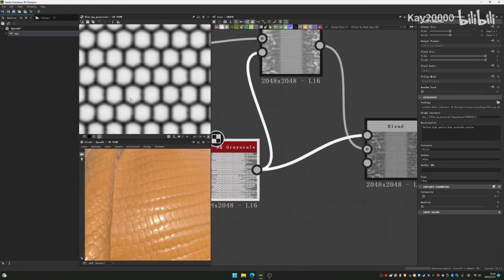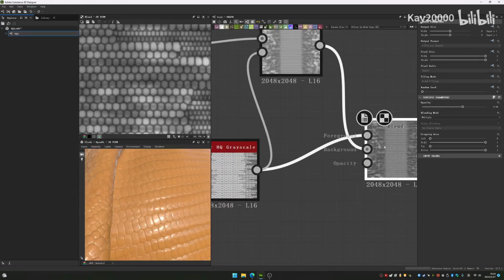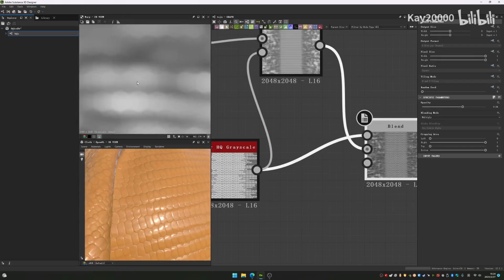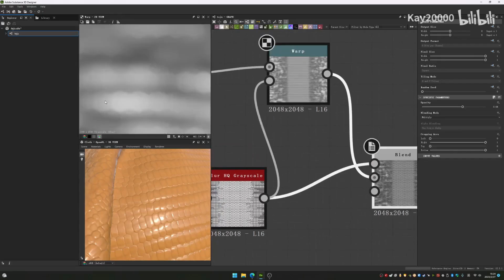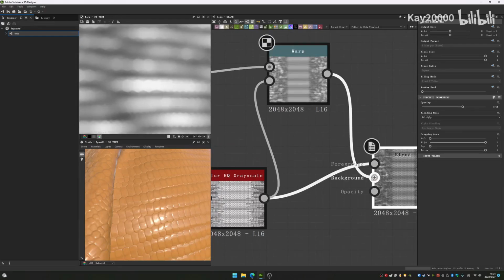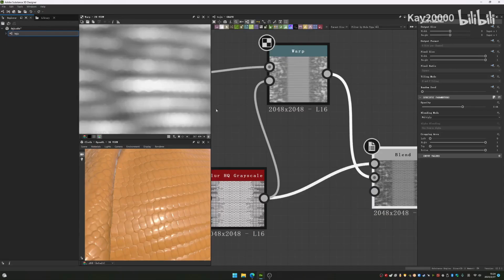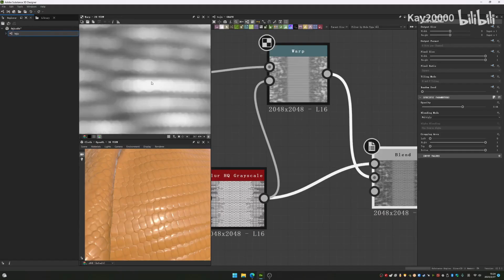For example, if we look at this row, right? This row and this one. These two things, because we applied, what's it called again? A warp, right? You can see, well, I'm not sure if you all can see it clearly. Let's look at this bright area, okay? This bright area, compared to the base pattern here, actually matches up to a certain extent, right? They correspond to each other to some degree. It's just that the degree of correspondence is different.